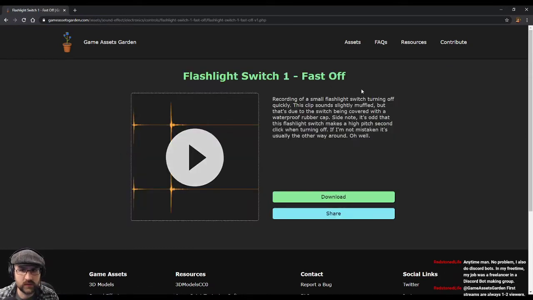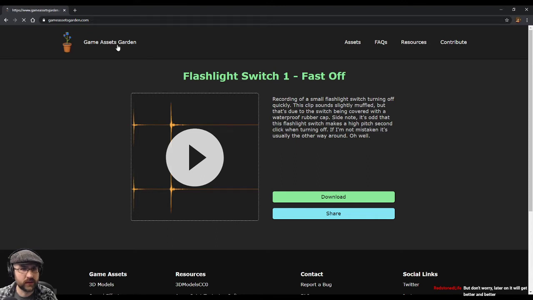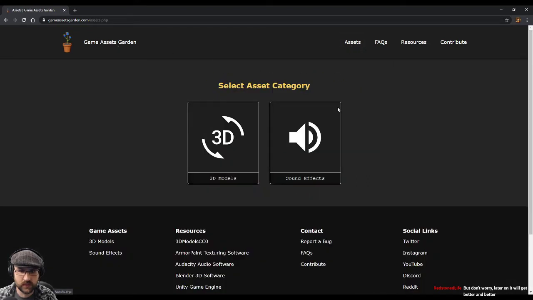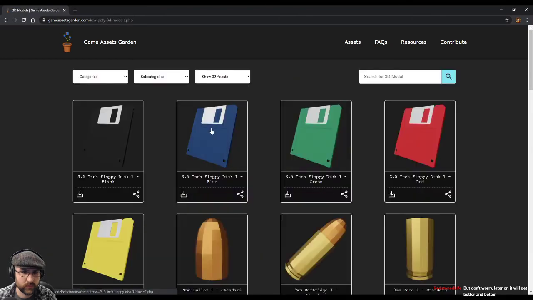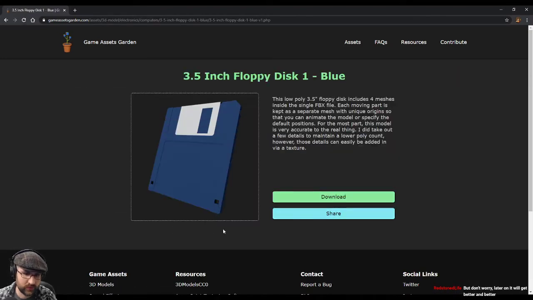Then you can click on it and it has more of a description, play button, download, share, the usual stuff. I do plan on adding more details like the bit rates, the file formats, and what else did I want to add? Nah, I can't think of it right now, but I do plan on updating the visual layout of that. And same with the 3D models. I want to add some more details like poly count, vert count. I am storing it in the DB already, so it's just literally a matter of having a front end display.